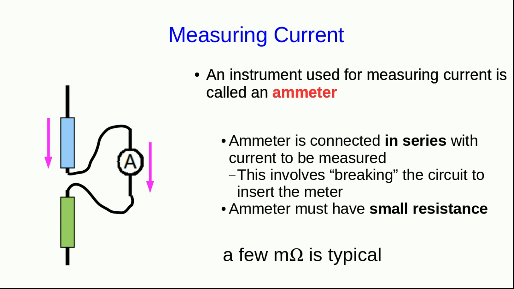An important consequence of that very small resistance of an ammeter is that you must never connect an ammeter in parallel with something else, because if you do, you will have put the same potential difference across it as the other thing, but it has a very small resistance, and so a gigantic current will run through your ammeter. In general, that would destroy your ammeter, except that most ammeters have a fuse in them that will burn out to protect the ammeter. But now you have to replace the fuse.